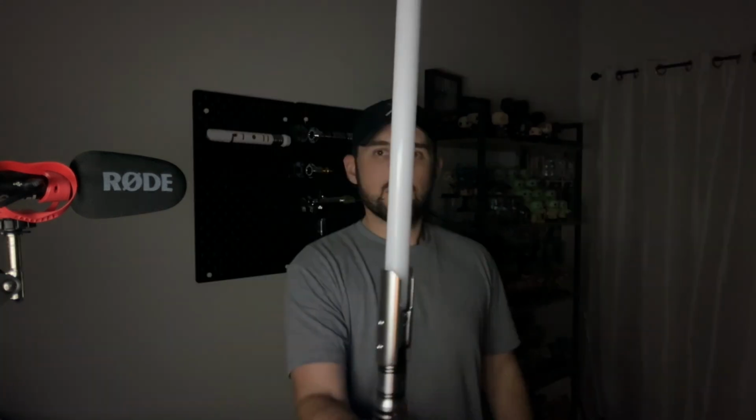So next up, let's check out some of the sound fonts, the character sound fonts, and also the ignition styles. First thing I want to show you on the ignition styles is you can actually do a wrist twist ignition. It's just like it sounds. You twist your wrist, the lightsaber lights up.